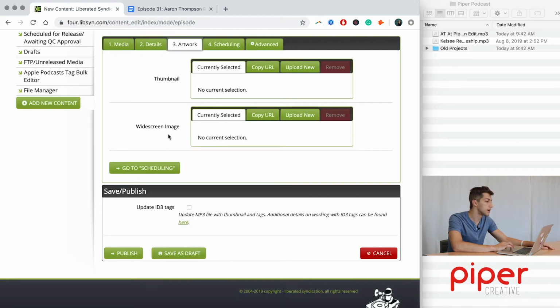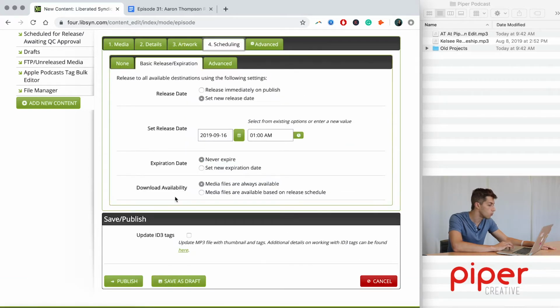Artwork is an option. You can make specific thumbnails for each episode. That's something some shows do to great effect. Joe Rogan, for example, is one that always has a unique image for every single episode. That's something where, once again, if we had the time, we'd love to do it, but it's not where we see the greatest ROI for each episode we publish, but you have that option. Outside of that, we're done, we're ready to go. Just hit publish.